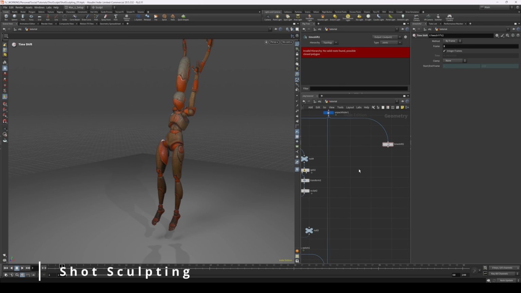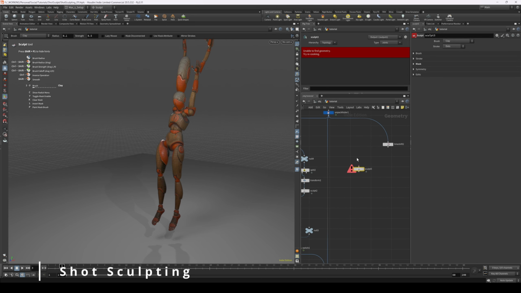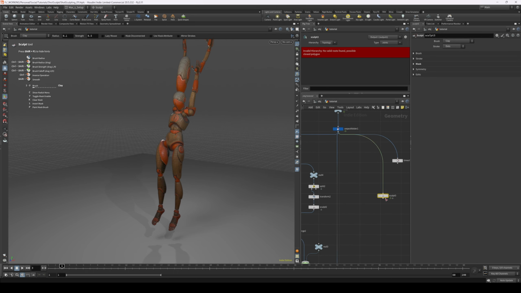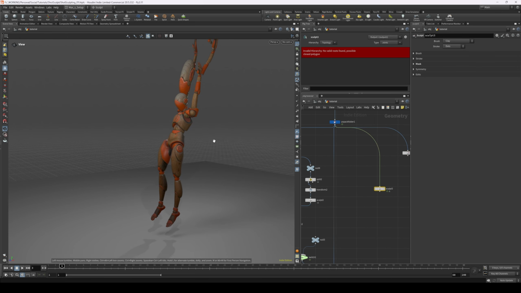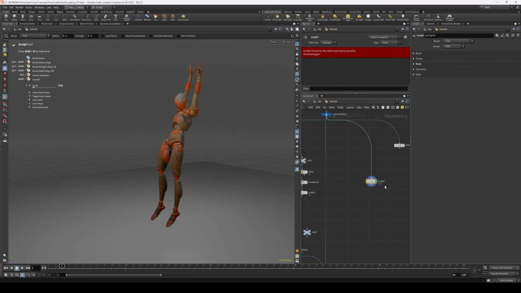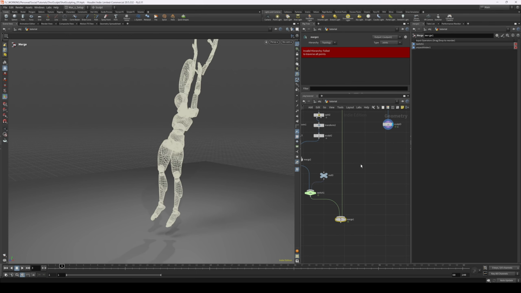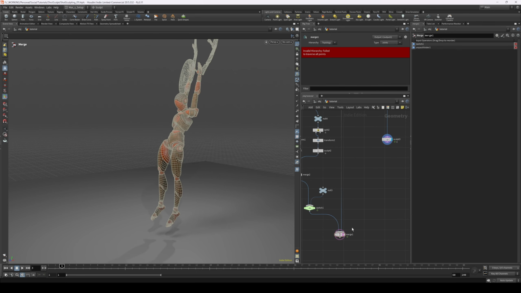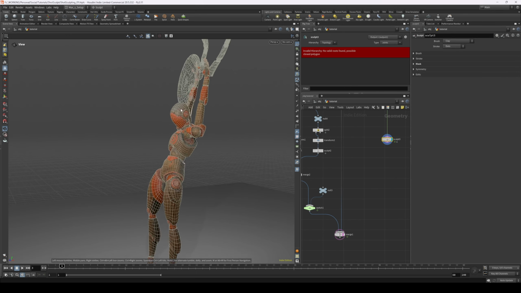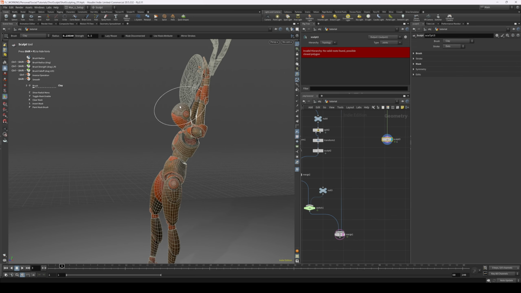So again, this is actually pretty simple to set up. We're going to put down a sculpt, and I'm not going to use a time shift in this case, because if we use a time shift, here, I'll just show you what I mean. So in this case, I'm going to template this, and within our sculpt, we're going to sculpt the entire character here. All right, I'm going to hit 4 again so that we're in sculpting mode.